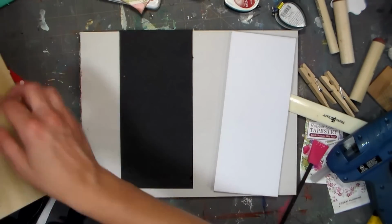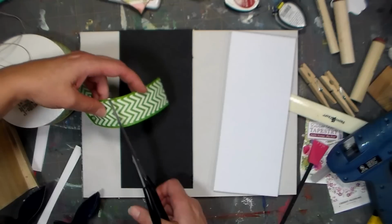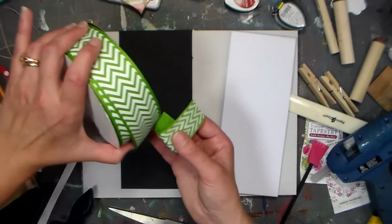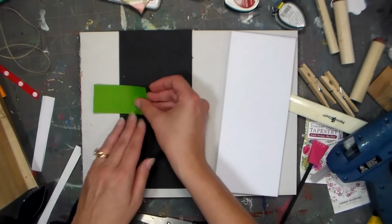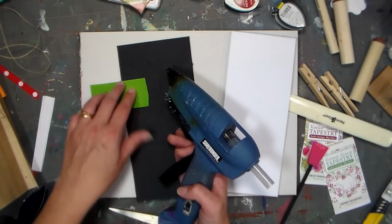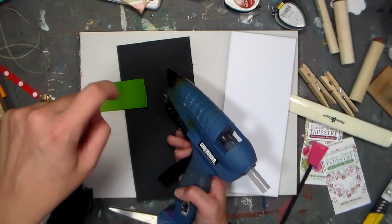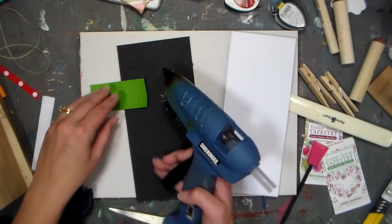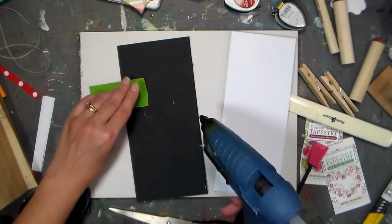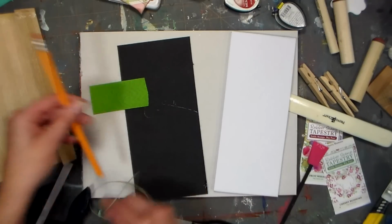And then I want to make a little loop for my pencil or pen. So I'm just cutting off about a 3-inch piece of this ribbon, which is again a grosgrain ribbon, so it should be very durable. And I am going to glue that. I'm going to glue this one up a little bit higher, because I think that if you're using a pen, you'd want it a little higher so you could catch the little pocket finger latch, whatchamacallit thing in there. Oh, and so I'm going to go ahead and glue that in like that. And then why don't I just put a pencil in there just to make sure I have enough room.